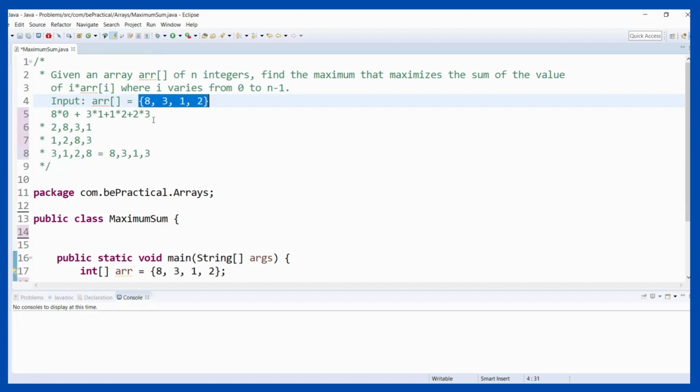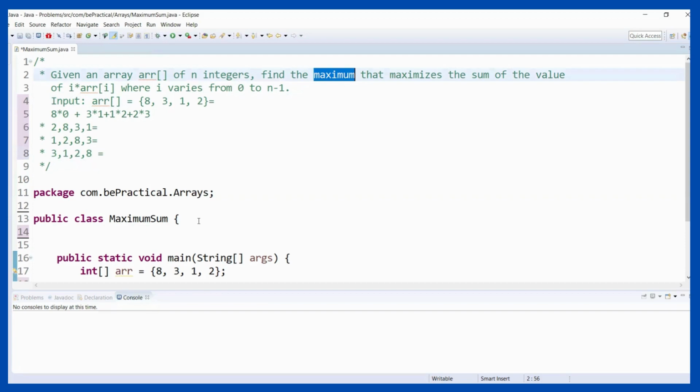Next, once we get any rotated array, we have to find the sum at each location. Here also I need to get the sum, here also, and here also. Once I have all these sums from the different arrays, then I have to find the maximum among them. So we are going to store the sums in a list, and then we can easily sort the list and get the maximum value, which is present at the end of the list. So this is the basic approach we can apply here.